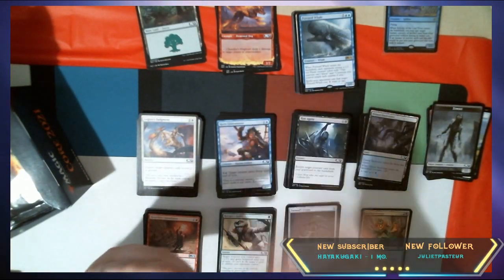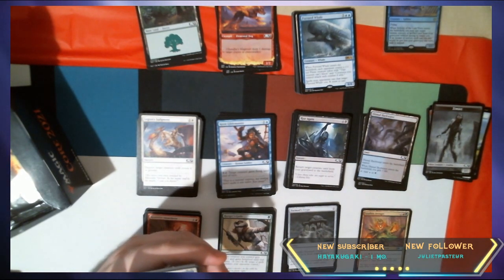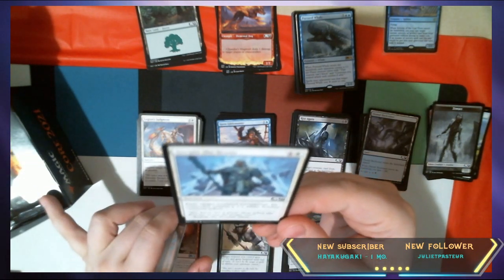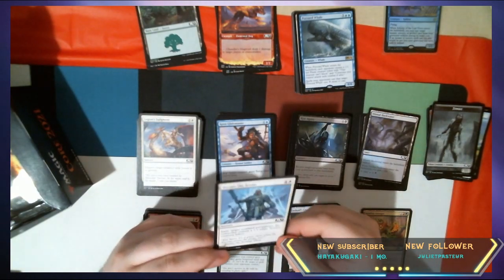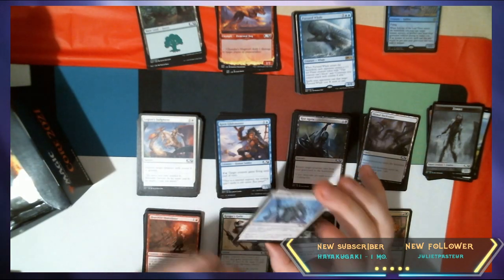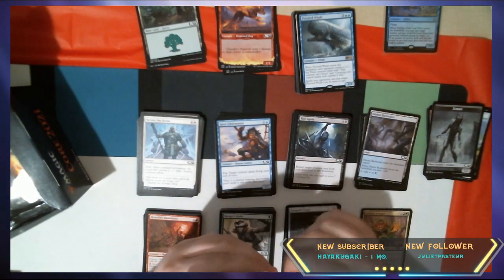Secure the Scene, which is very much an Azorius card here. It's Judith doing the flavor text and complaining about the Azorius. 4 and a white, exile non-land permanent. Its controller creates a 1/1 white soldier creature token, which is another great one for a Ravnica card that wasn't from Ravnica. Huh. At least I don't believe it was. But I do love the idea of you get rid of something and then you just get the cop who won't leave. He's just there now.